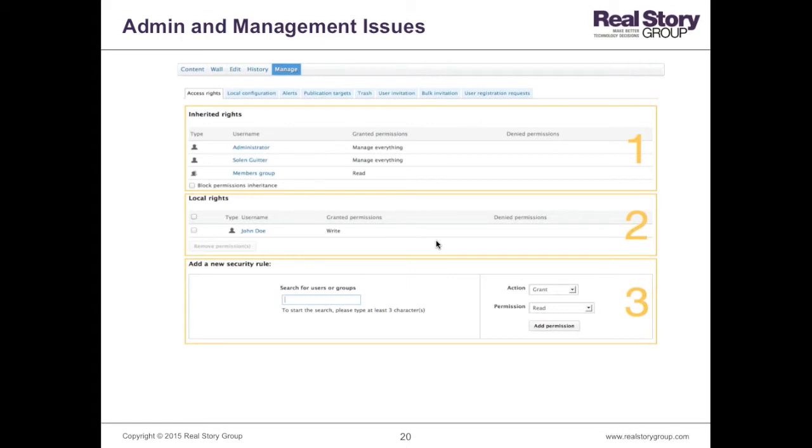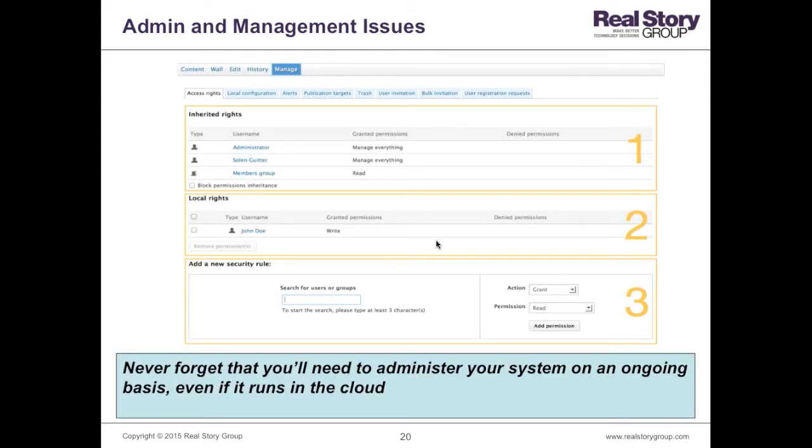You will almost always need to manage your installation yourself. So it is important to find out if the admin capabilities provided by vendors are sufficient or not. So for example, are the configuration options granular enough? In our experience, we have seen that typically the admin options in case of cloud based products are not as granular as they are in the on premise or in premise product. So keep that in mind and evaluate that thoroughly.